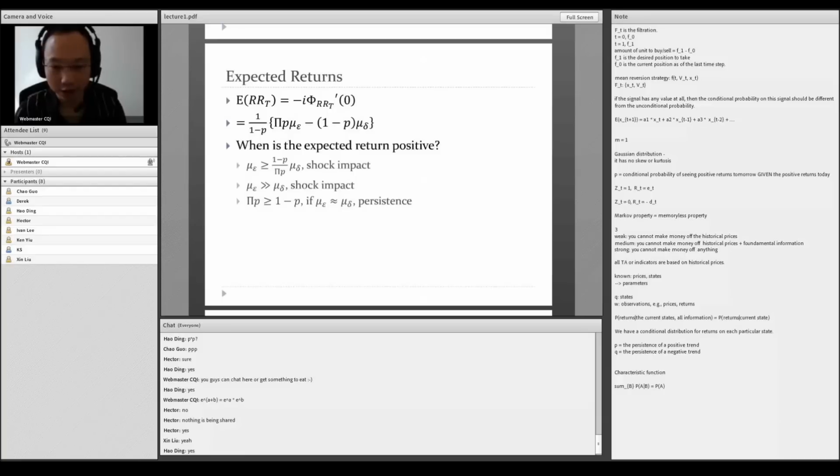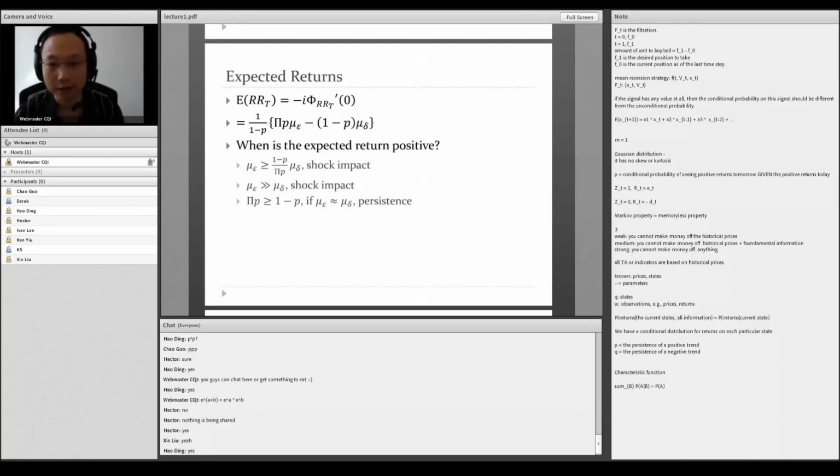It's exactly by these factors. Now, this is magic, right? Because you are able to quantify something very intuitive into some very solid mathematical equations. Okay. So we should play this strategy if and only if this condition is satisfied. Because when this condition is satisfied, we know that the expected return is positive, so we play our strategy. Otherwise, we just stop it. This condition is also sufficiently satisfied when mu epsilon is much bigger than mu delta, obviously, right?